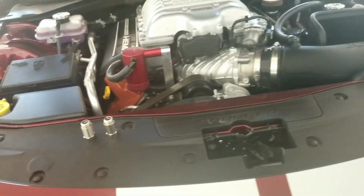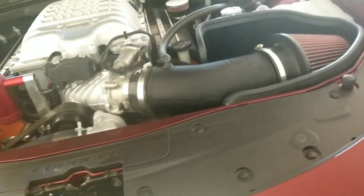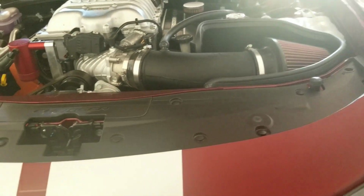So right now we're just waiting for it to cool down. There's my little fan. That's what's making the noise, by the way. My little fan is angled towards at least one of the cats, so it should cool at least one of them down. And once it's all cooled down, we'll come out here, we'll start this thing, and it doesn't look like too hard of a job. I've already got everything that I needed.